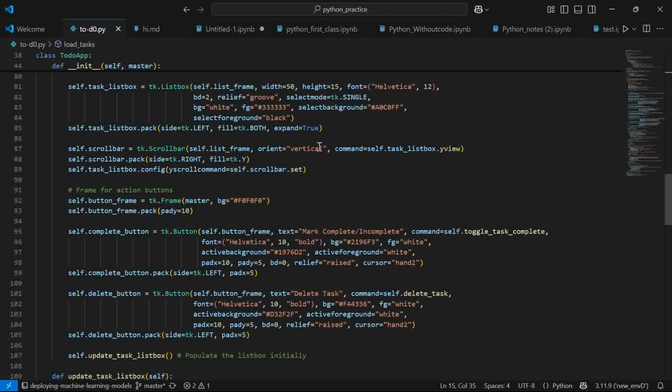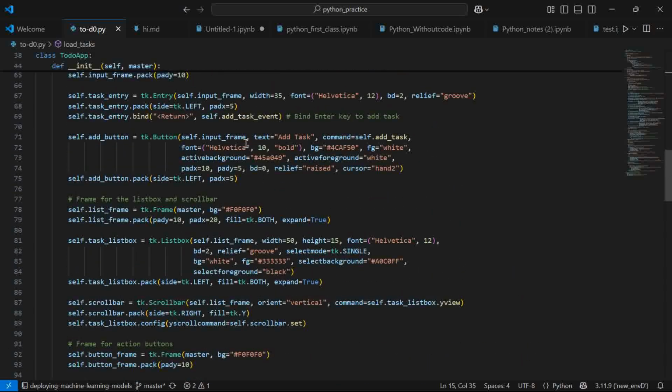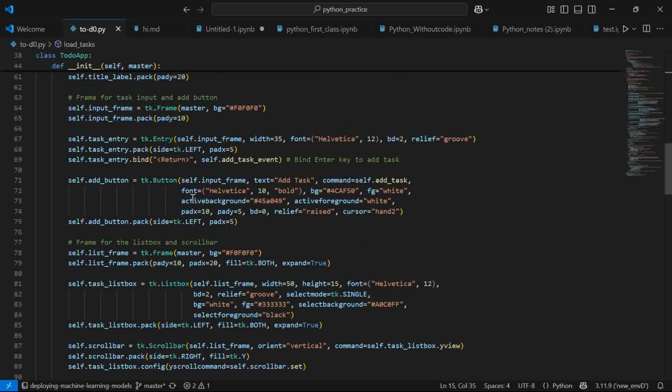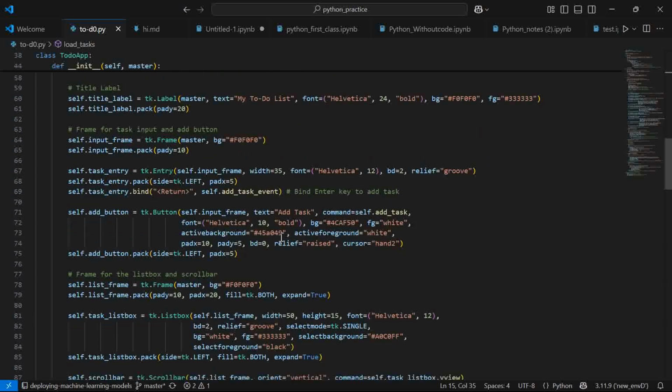Now next we have entry bind. So actually when you write everything, it also gives the proper this. But now let me just explain a bit more.